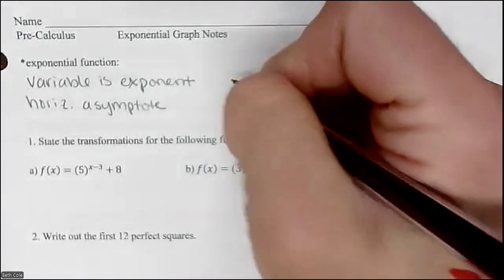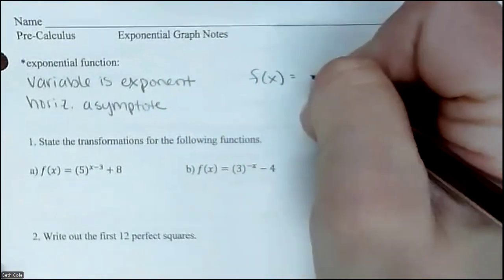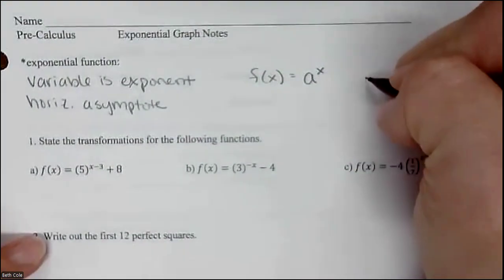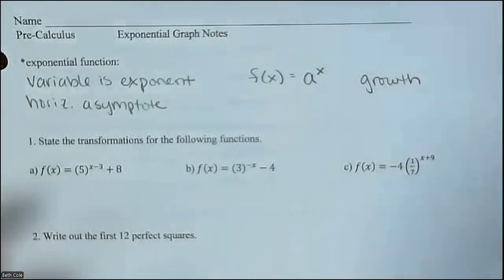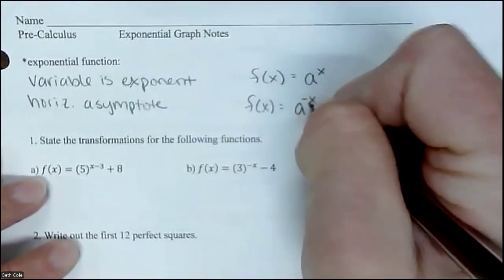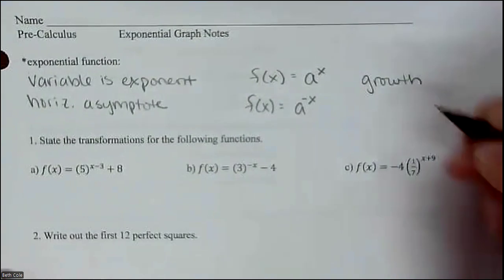Which brings me to the next thing I was going to say. If you have a to the x power, and a could be any number, so 2 to the x, 7 to the x, 5 to the x, that is called exponential growth. It's getting bigger. Have you ever heard such and such grows exponentially? When people say that, what they mean is grows really, really fast, because that's what an exponential graph does. Goes whoop.